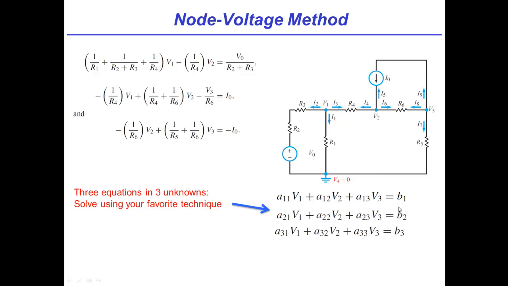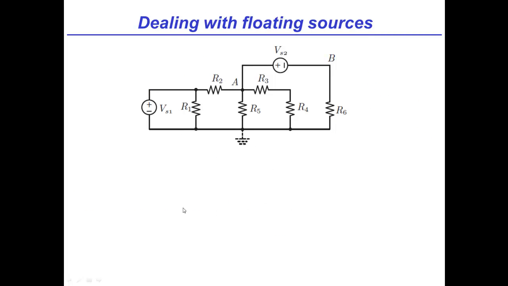But once you do this, all of you should be familiar with linear algebra, and you can see that the form of this system is 3 equations and 3 unknowns. This is a matrix, and you can use linear algebra to solve for V1, V2, and V3. You could, of course, do it by elimination, like you do when you're first learning this in junior high, which is to one by one reduce these equations, but solve it however you want. When you're done, you're going to have your answer. Okay, so you've now worked through your first nodal analysis problem.